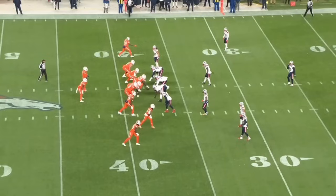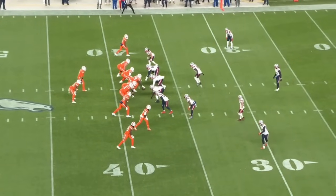One area where Wilson did well that might seem small, but I think is really important, is knowing where his checkdown was, finding his hot read against the blitz. And not to make this too much about Pickett or the Steelers offense last year, but especially the first 8 weeks or so, the Matt Canada era before his firing, Pittsburgh really had poor answers against the blitz and where the ball was going to go hot. Kenny Pickett was not finding his checkdown consistently enough. I think those things improved a bit throughout the season, but Wilson, he's a veteran. You would expect that to some degree, but he does a nice job. So a couple of clips of that here against New England in week number 16.